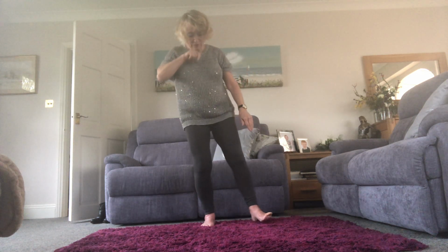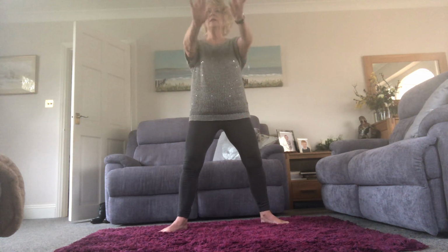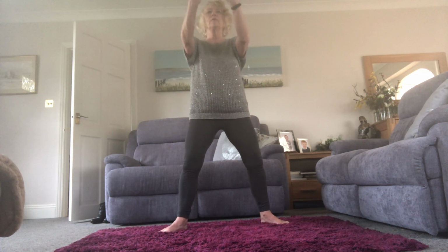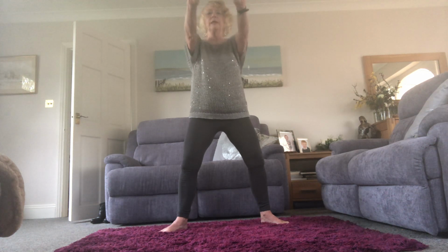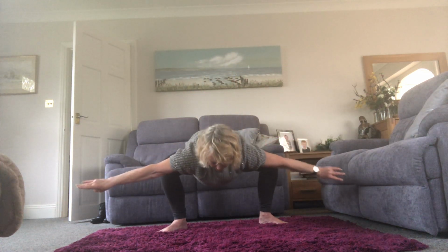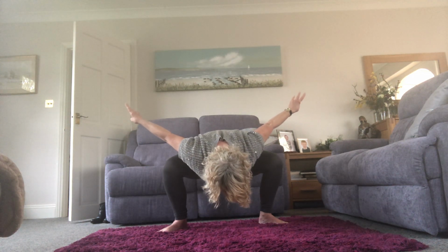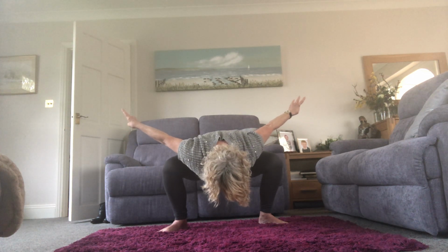And then into our squat. Feet wider apart, turned out, just go as far as you can. This time I'm using fourth finger, ring finger, earth mudra. Three breaths again, let go a bit more if you can, sinking closer to the floor.